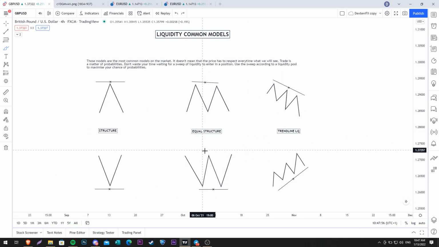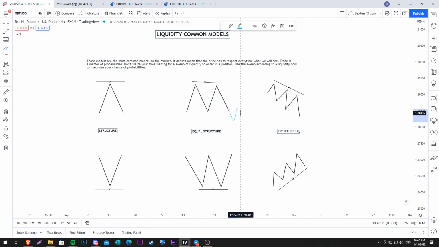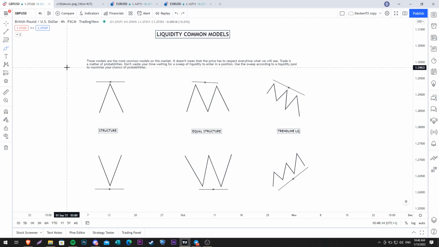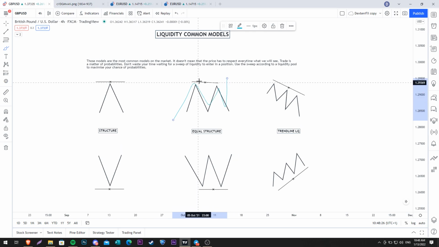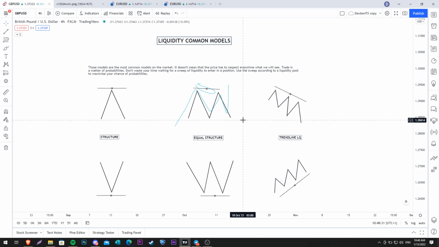a lot of retail traders are seeing those things as a double top or a double bottom, and sometimes it's easy for retail traders to sell at the neckline here, or to wait for a pullback to the neckline to sell the market. And like the previous structural point, if the market doesn't have the resting orders or the liquidity needed to pursue its move, price will just take the resting orders above this side here and take all of this liquidity before going the right way.